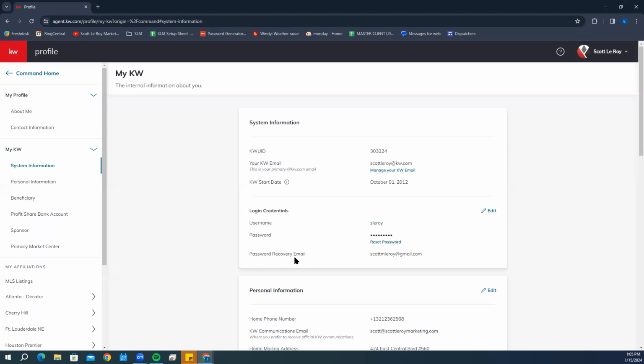And then your password recovery email. Say you forget your password and you need to reset it. This is the email address that it will send to. So you might want to make sure you have that updated. If you no longer have access to an old email address and you want to change it, this is where you'd be able to do that. But you can see here, there's all different kinds of information that you can go along and make sure you double check and update if need be.